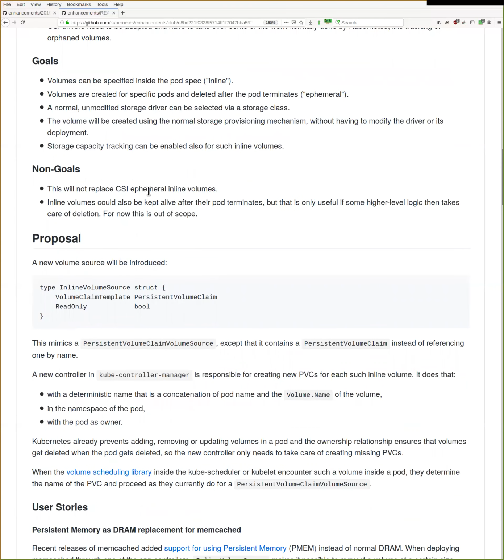Because one of the design goals for CSI ephemeral inline volumes was that these are easy to provision and quickly provision for a large number of pods. For the secret injection, for example, it probably won't make sense to use the more heavyweight process suggested here in this cap for those classes of CSI drivers, but only for those CSI drivers. So the original design goal of having something where the CSI driver gets written just for this one purpose of ephemeral inline volumes remains valid. And I think the current solution is appropriate for that.